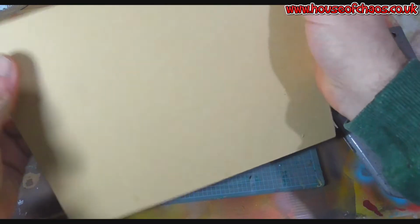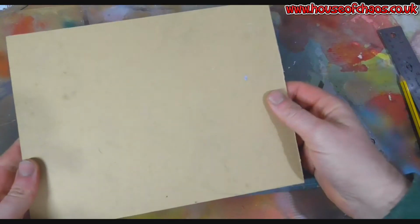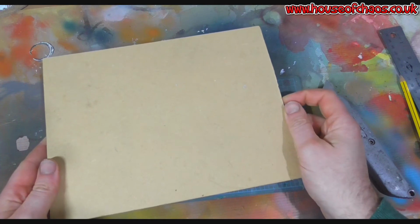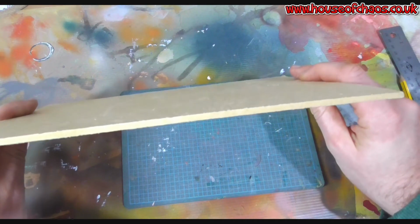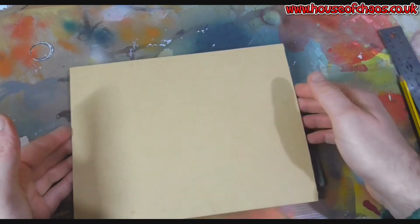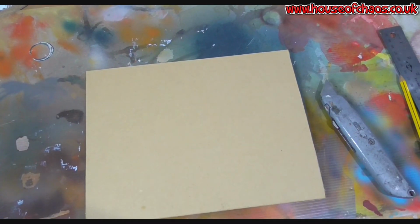Excuse me for coughing. The base is just a piece of MDF, because I'm worried there might be some warpage, if that's even a word, with the resin. Obviously the thicker the base, the less likely it is to warp, but I'm hoping that's quite thick. That's probably about 3mm thick. You could use cardboard, whatever you want, but I am going to be using this. So that's my base. I'm going to cut some cork edges, and I'll be right back. You don't want to hear any rustling packets, so I will do that off camera.